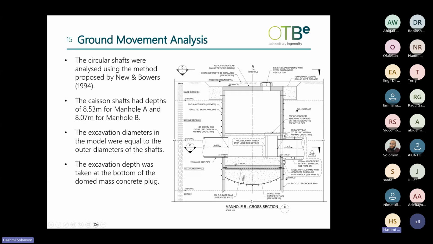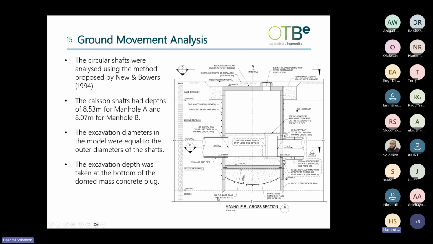This is a drawing showing the cross-section of one of the shafts. As I said, I'm not going to delve too much into the shafts and how the ground movements are calculated, but I'm showing you this drawing. You can see the outline of the shaft, which has a series of segments or linings. Essentially, this is what is called a sunk caisson shaft. You start from ground level, build a jacking collar on top of the ground, and then you start driving these rings. They are circular rings.